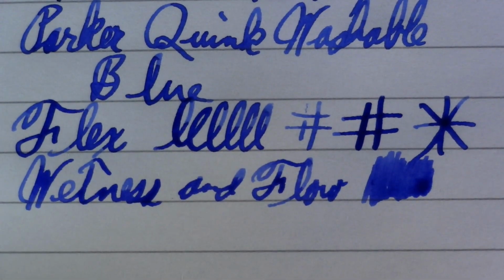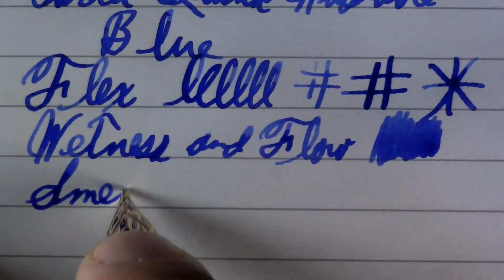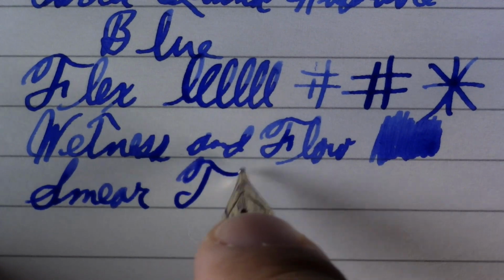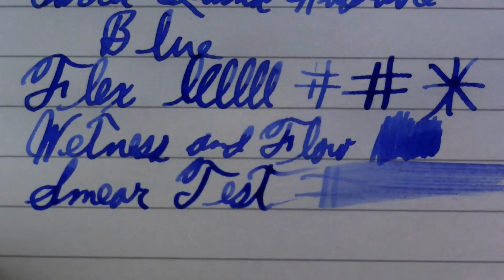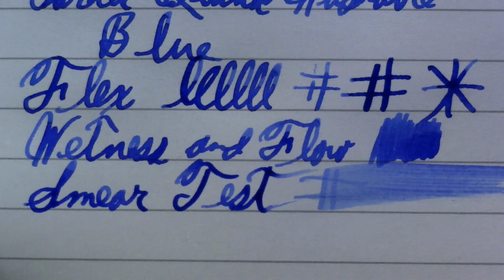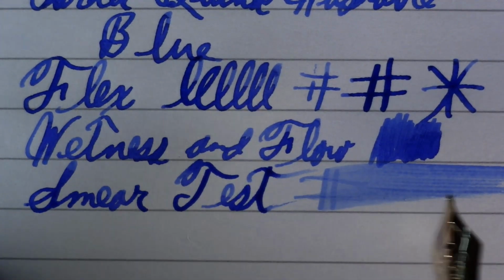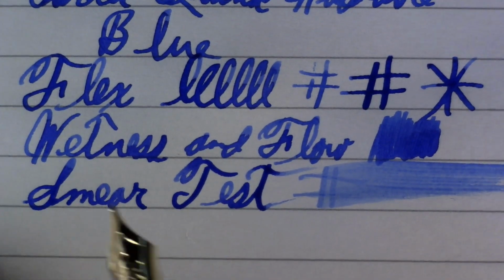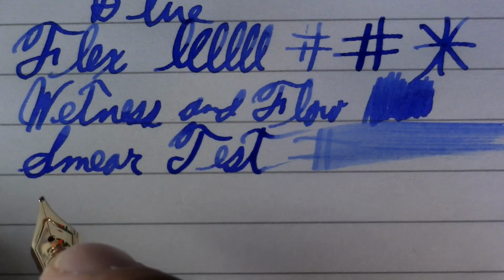I think it did very well with that. I'm impressed. Smear test. This does seem to be a wet pen. Oh yeah. On this snow day, I've been doing a lot of pens, and I finally got one where I've done enough Parker Quink washable blue in a row that I'm not getting the other colors on my finger in this. Smear test. And of course, reverse writing.